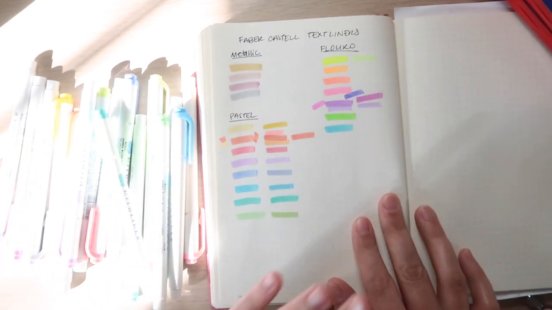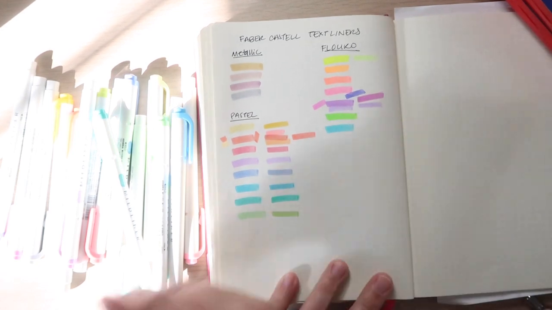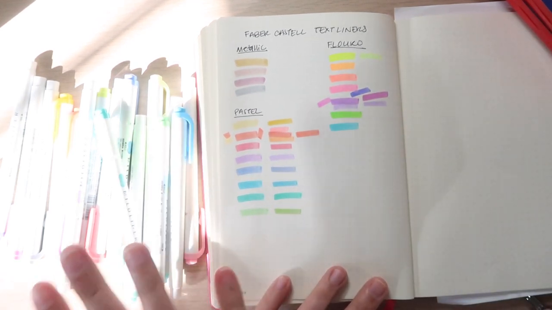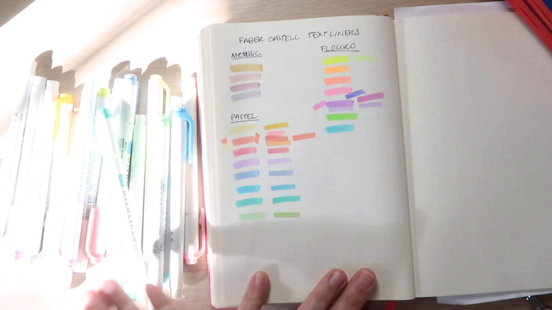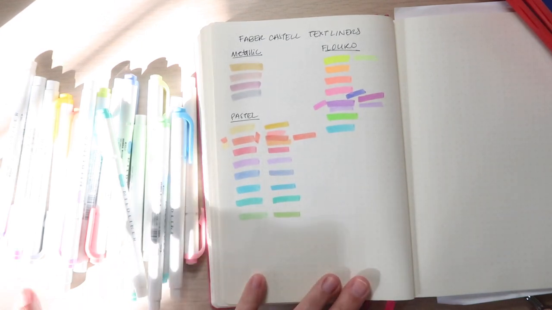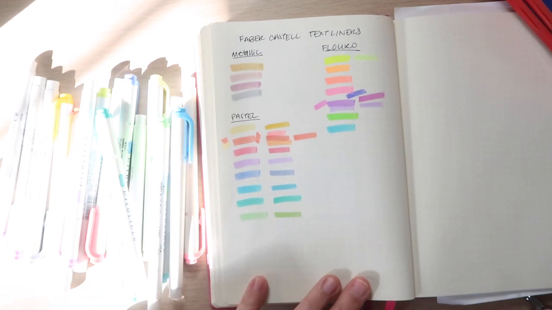So basically, what I can tell you is, if you like these text liners, you like their shapes and everything else, then go for it. But if you already have Mildliners, you're going to have very similar colors, except for that peachy color. So if that peachy color really calls to you, then is it worth buying the other highlighters? Who knows?